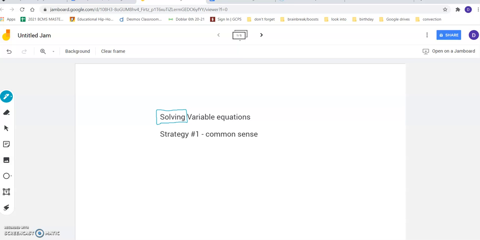Ultimately, I'm going to end up showing you three strategies. Today's the first, and it's the most basic. It's just called common sense. So if you'll make this the title of the next free page in your math notebook, I'd appreciate that. When you've done that, unpause, close up your notebook, and give me your full concentration.